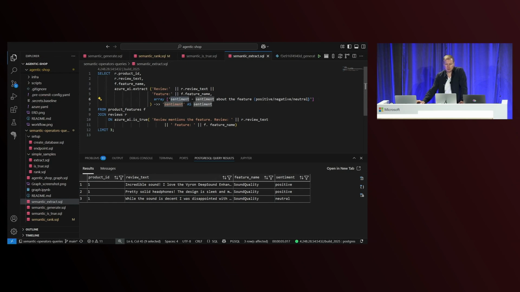And we are able even to define what the meaning of the sentiment is, all of these details here. And in the results, we are able to extract that, hey, for this review, sound quality was good, but in that one, sound quality was meh, right? So that allows us to extract this knowledge about connections between reviews and features.